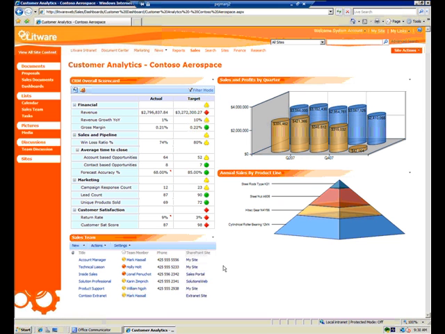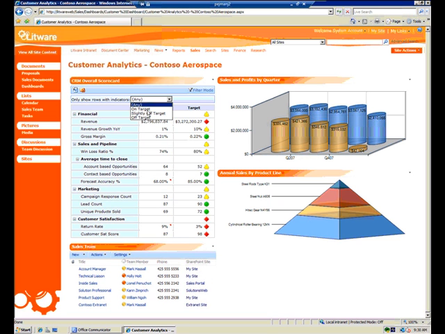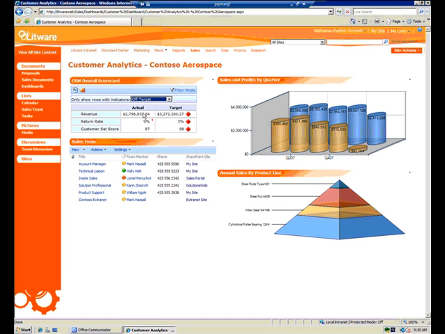But I want to go and do some of my own analysis here and take advantage of some of the information that's available to me. So very quickly, I'm going to filter in on all those items that are off target. And I won't get into the value of scorecards because I believe Andy did a really good job last week in the webcast on what Performance Point Services enables and how scorecards can help drive your business.